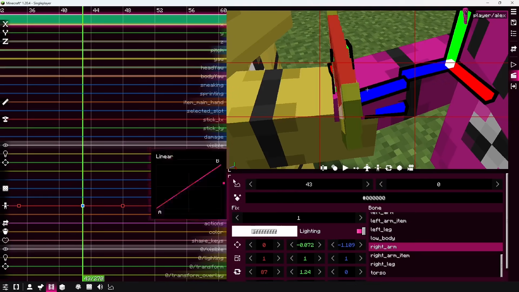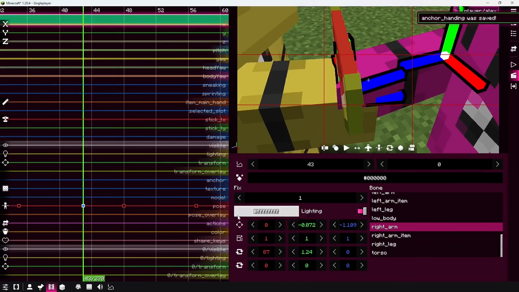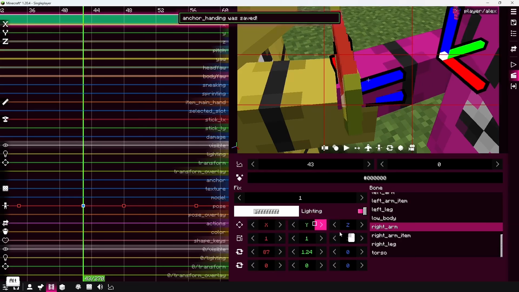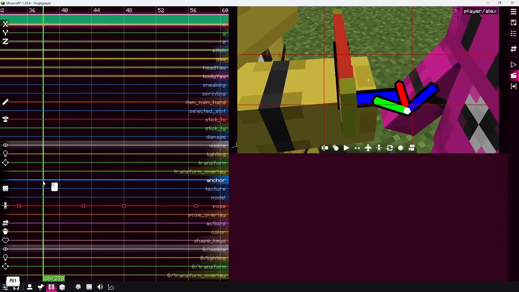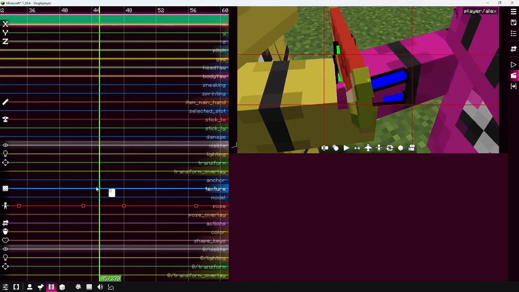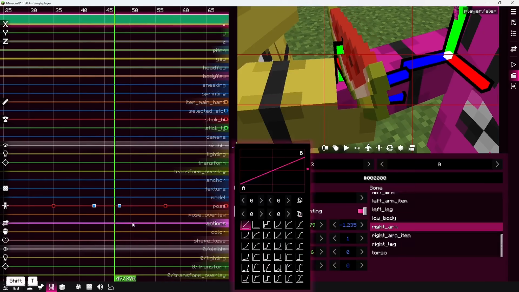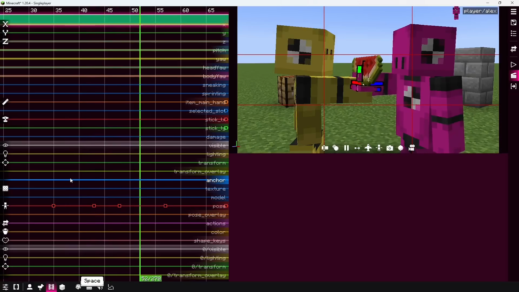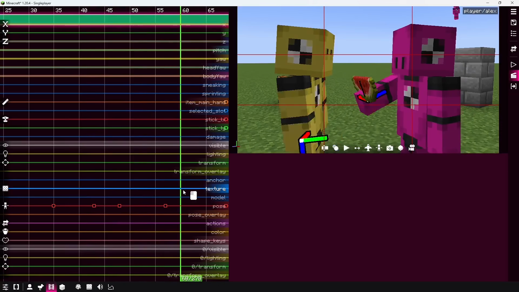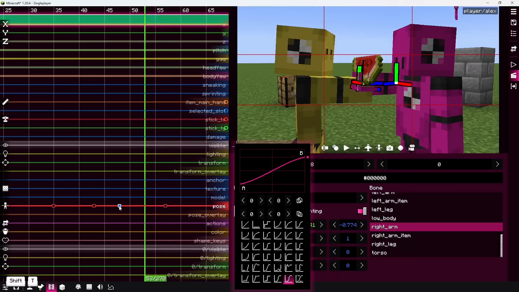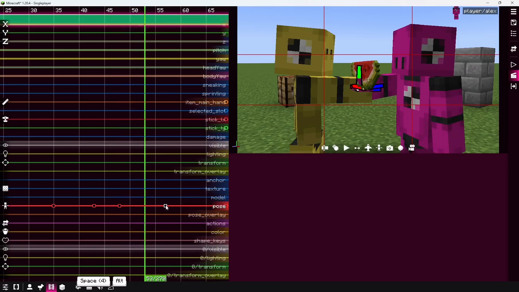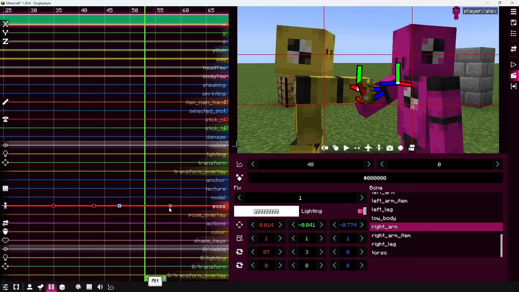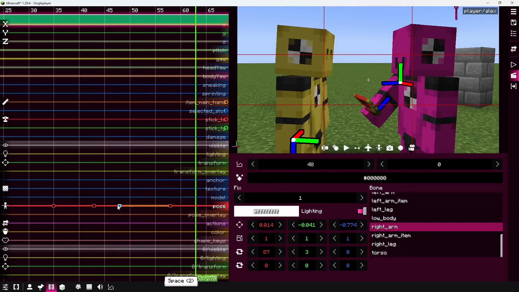I'm gonna enable, switch to local in order to adjust it more. Well, I can't get it exactly the same, but I think it's good enough. And here maybe to linear. Or maybe I'm just gonna do it like this.